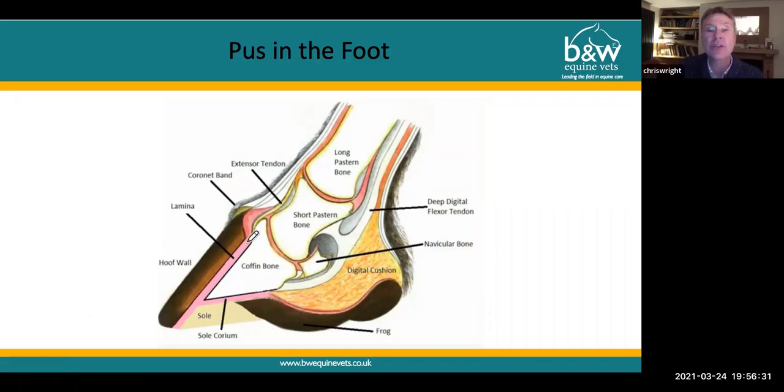We can have pus down here, down the dorsal wall, and they don't always behave like this, but they tend to make your horse exceptionally lame, and they often have only a very small amount of pus in there. The reason that I think they're so lame is because if you imagine what happens when we get pus or infection, we get swelling.